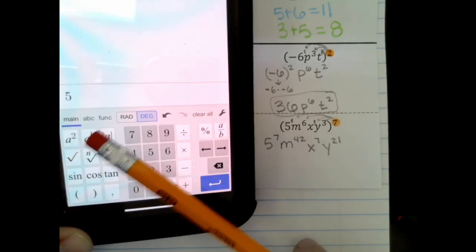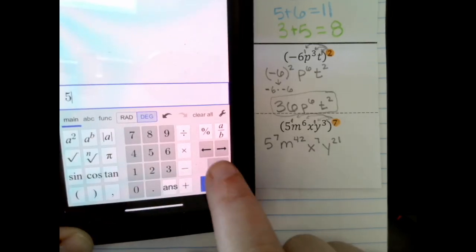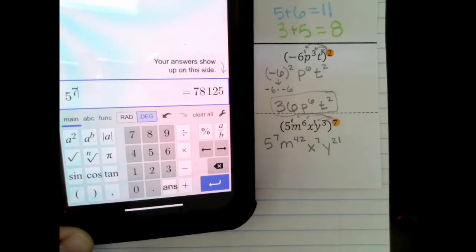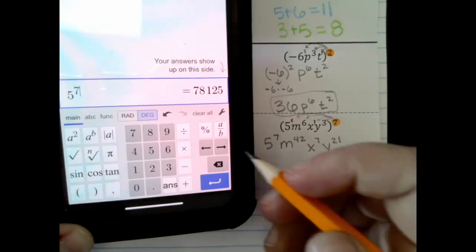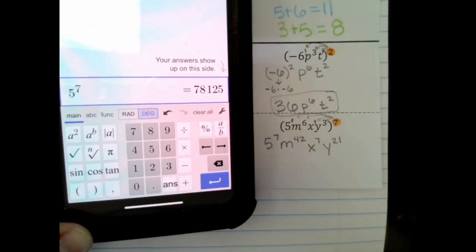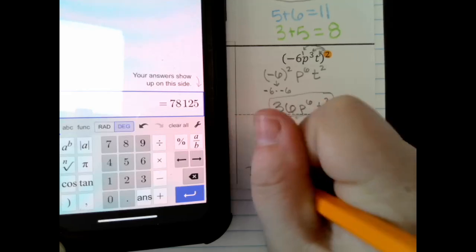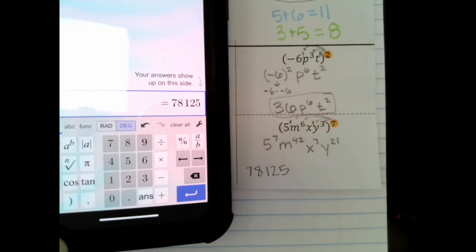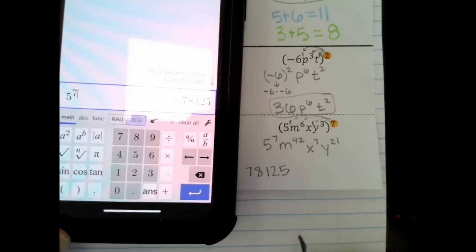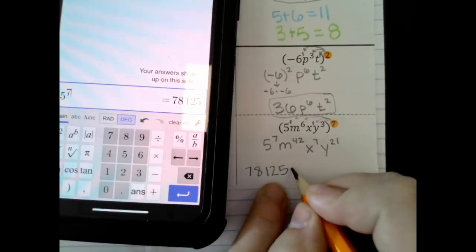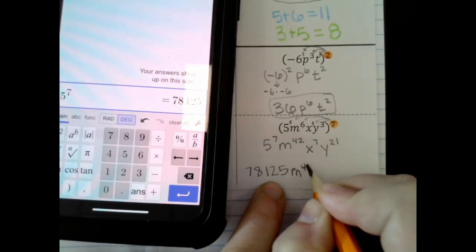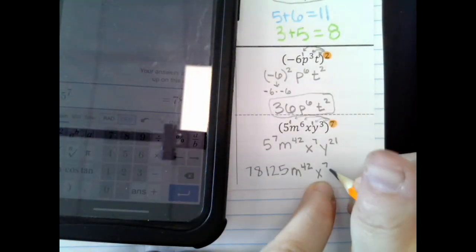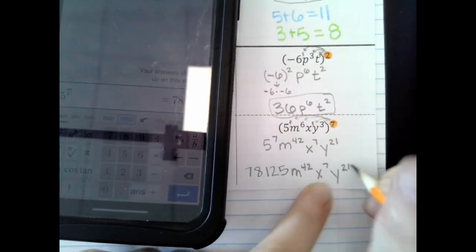But for AB, that's going to make it smaller, and we're doing 5 to the 7th power. And we get 78,125. So that's our coefficient, 78,125, m to the power of 42, x to the power of 7, and y to the power of 21.